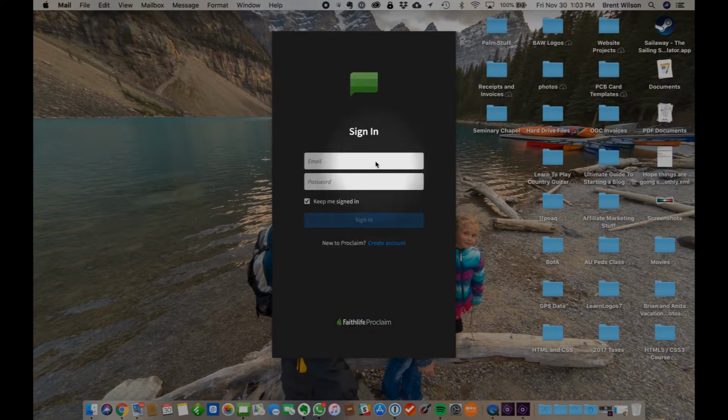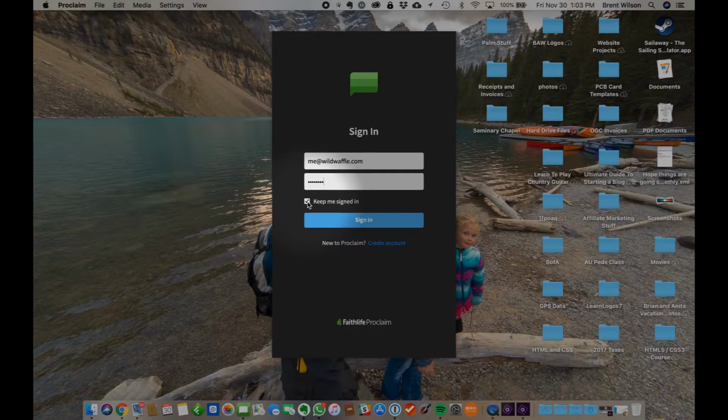Okay, now here is where I need to sign in. And so this sign in is the Faithlife account that I just made. So I will put in the email and the password. And you see that keep me signed in is checked, which is good.